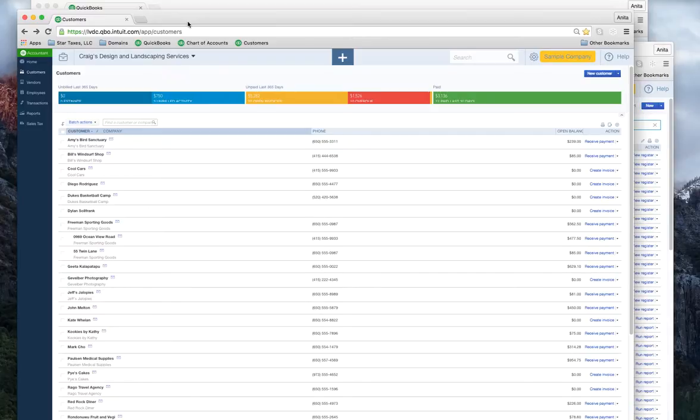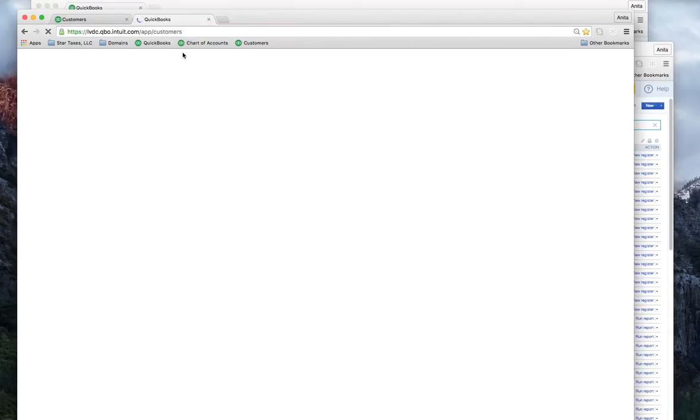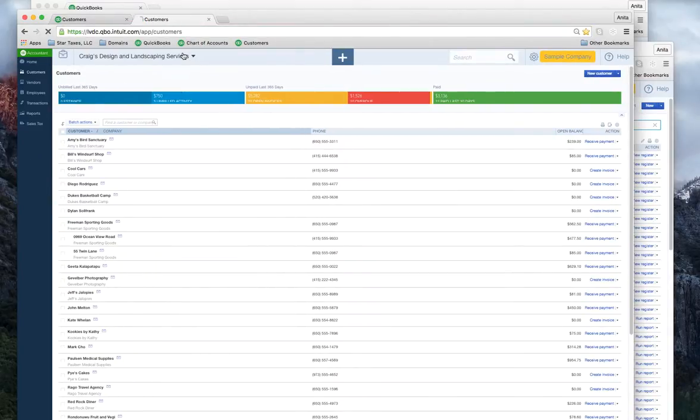However, it is possible to highlight the entire URL of the tab, like so, and then right-click and select copy, and then open a new tab in the same browser and right-click and select paste or paste and go, depending on the browser being used. In our case, we do have both options, so I'm going to press paste and go. Okay, and there you go.